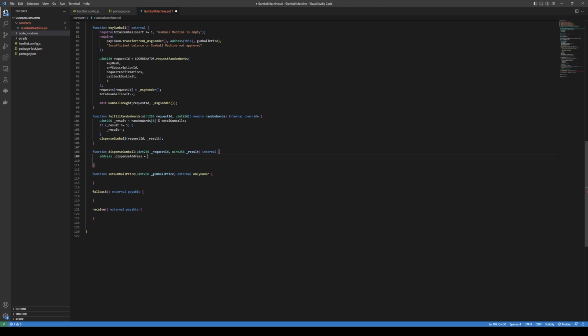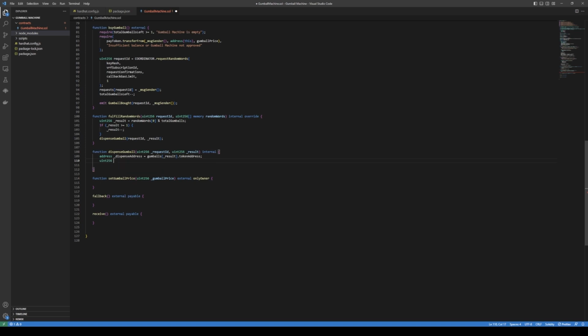First, we're going to get the dispense gumball address, the dispense address. So we already got our result here. This is our random number, and the result will be used to get the index of the gumballs. So result dot token address, and we've got that there.